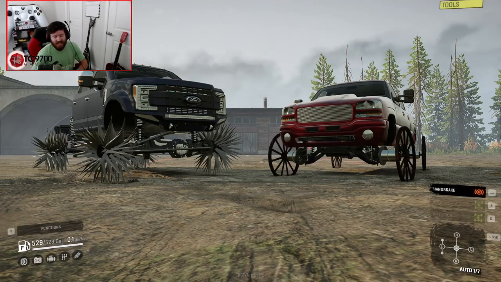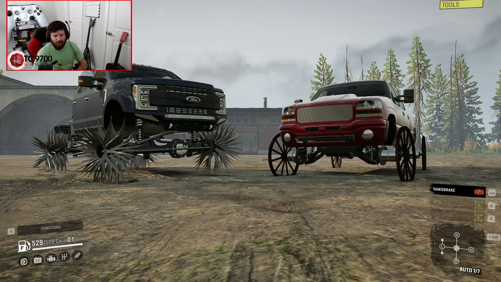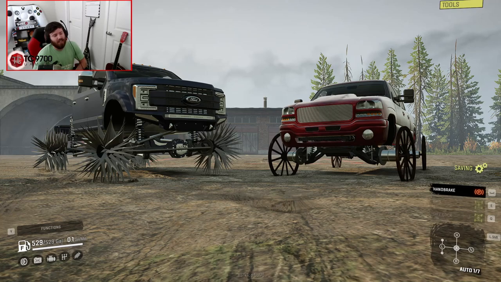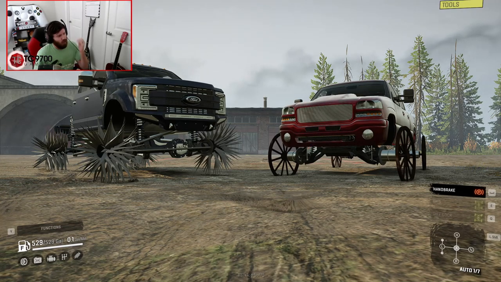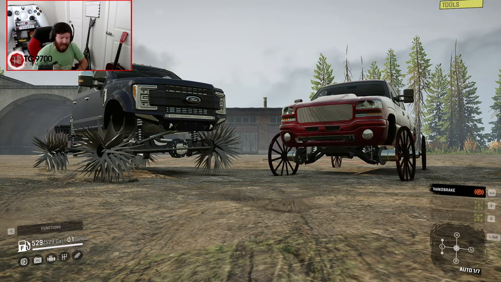Welcome back to SnowRunner, guys, and in this video, we are going to be doing a challenge that I never actually thought we were going to be able to do in this game. So, on the right, we have Whistlin' Diesel's GMC on wagon wheels, and on the left, we have his Any Level Ford on spike wheels.